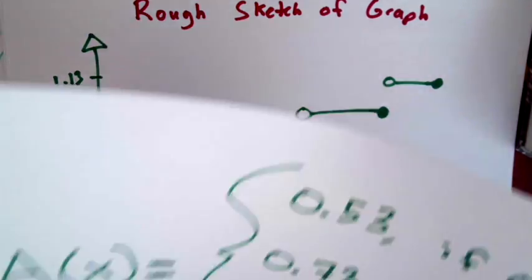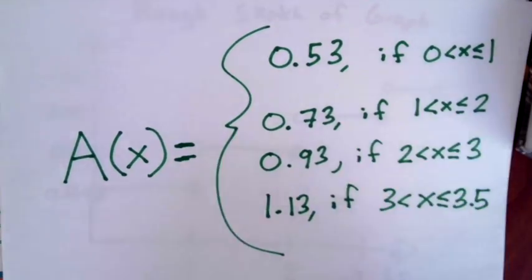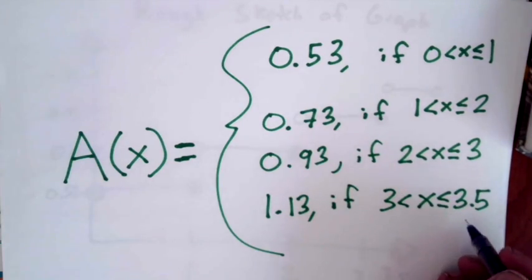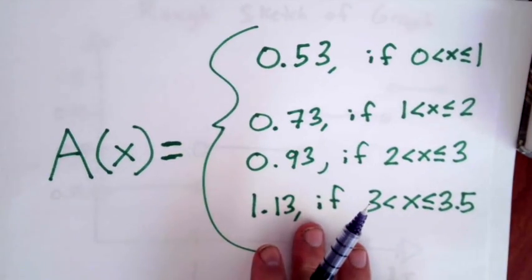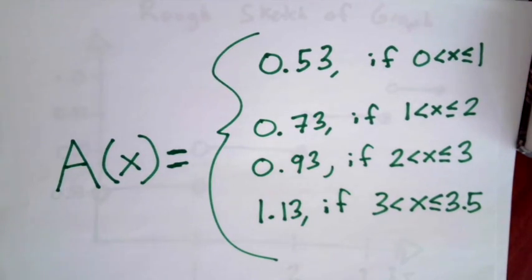We can come up with a formula, and I realize this formula doesn't look beautiful like f of x equals x squared, but it does the job perfectly well. And so we've done it. This is a formula that captures the information we were looking for. We're only concerned with predicting what happens between 0 to 3.5 ounces. We don't have to worry about predicting anything outside of that or trying to extrapolate from the information we have.